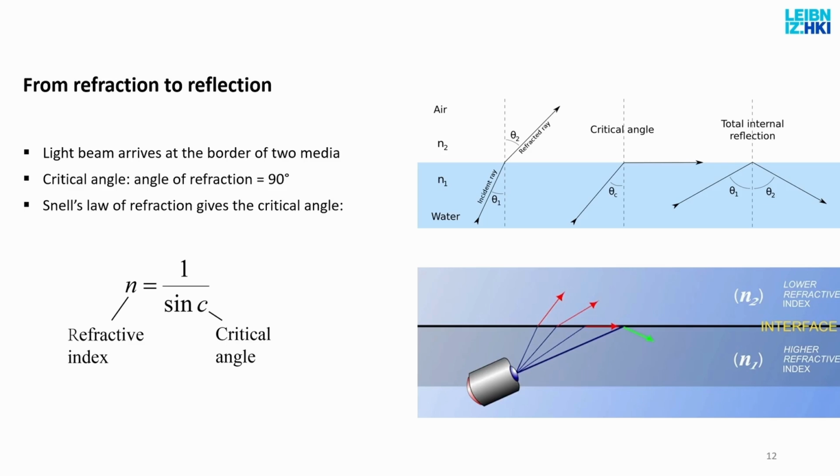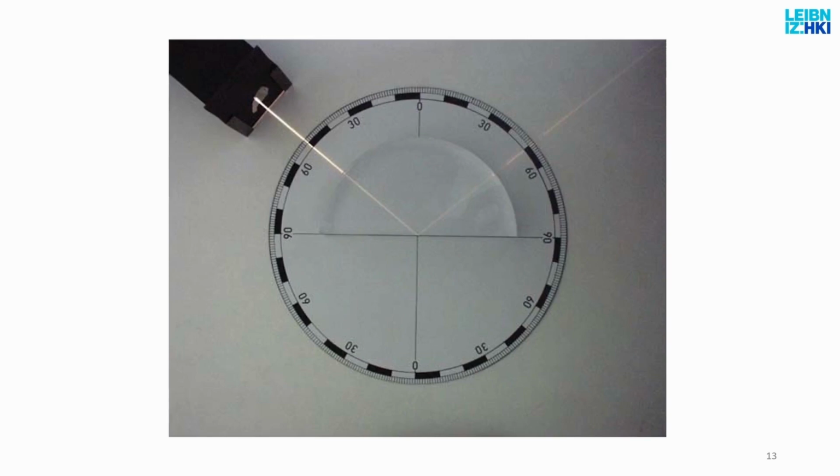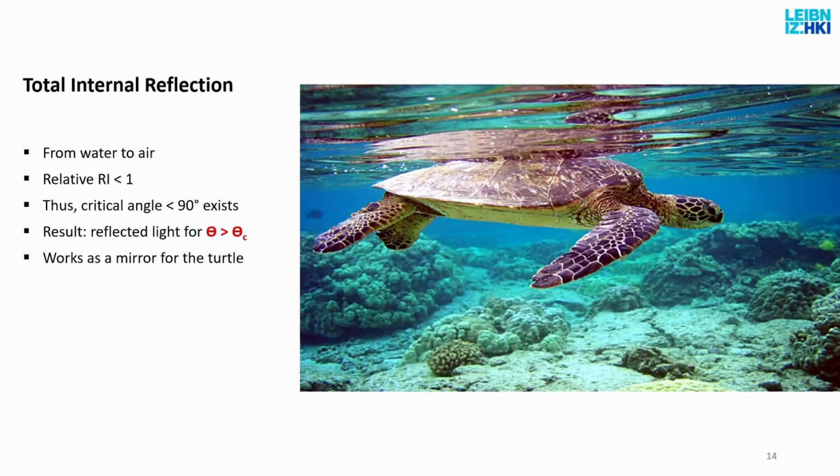So as you increase the incoming angle, eventually you get to a point where you get a complete reflection. The law that describes this is obvious. The sine function of 90 degrees is 1. So the refractive index can be calculated by this function, where this angle at which this happens, the 90 degree gap, is called the critical angle. Since the sine function is never above 1, this value is always above 1. You can demonstrate it the same way as we did before.